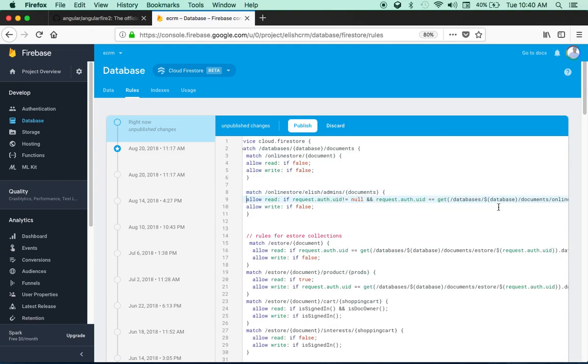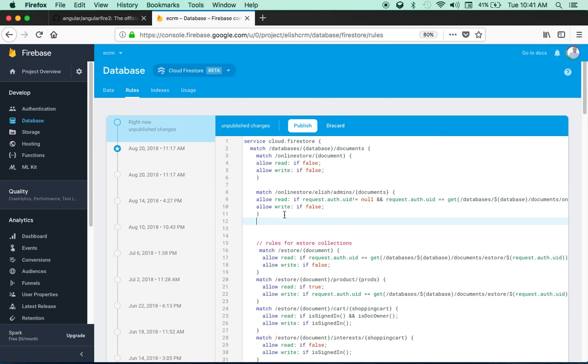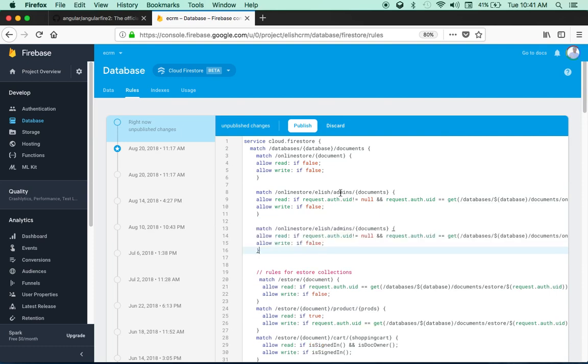Now when it goes to the write rule, for example, I'm blocking everything. I'm not allowing anybody to create any more admins like this here. So that's pretty much it. Now while I'm here, that's how you secure your database. You can secure the individual document, the collection of the documents, the subcollections. You can do any number of possible things here based on the user authentication ID. So this is a very, very useful feature.